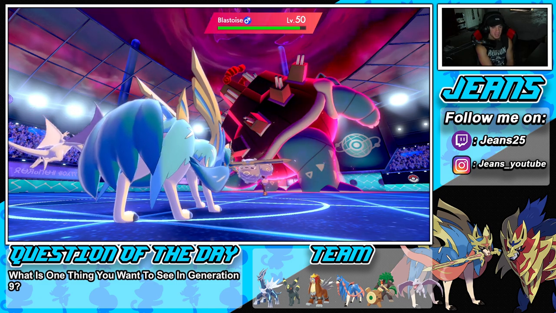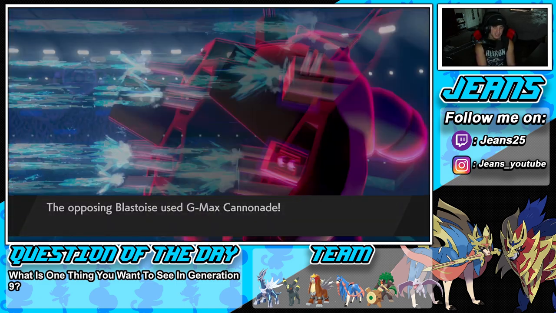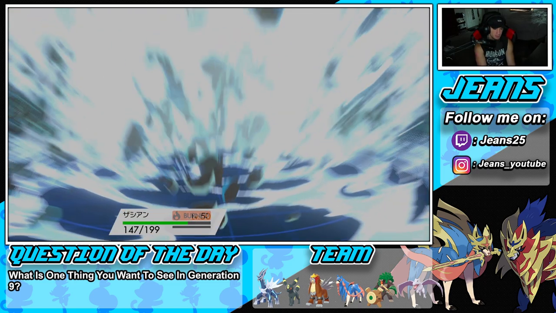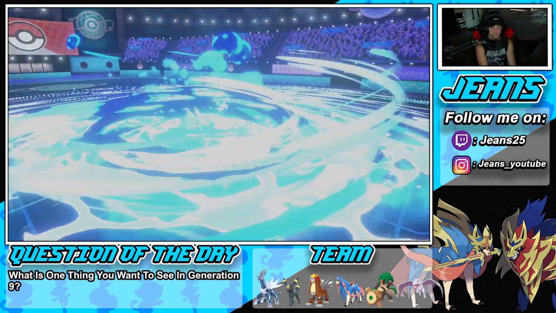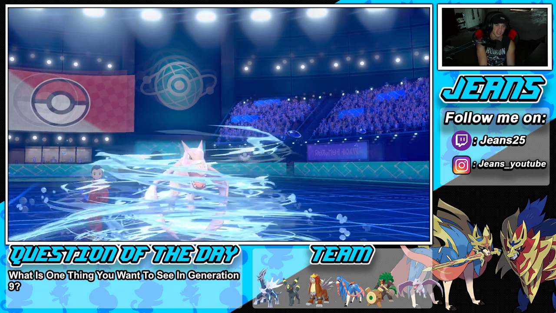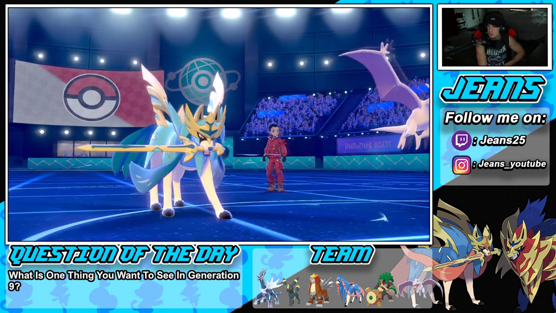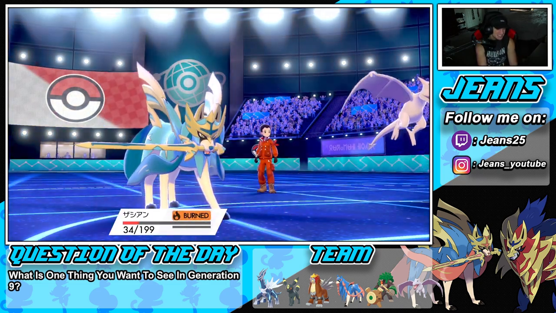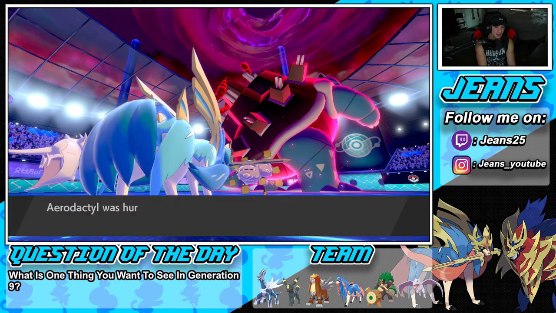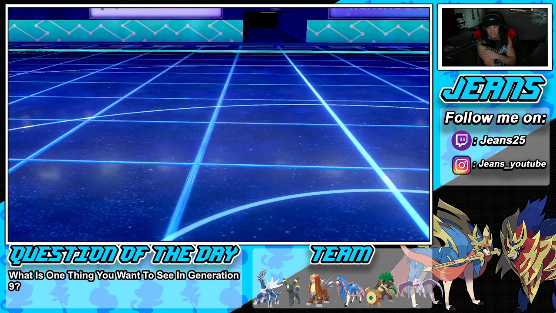Do me real dirty. Behemoth Blade's gonna get blocked, and this thing's gonna drop its G-Max Hydro Cannon, right? Gonna rip into me. Yep. G-Max Cannonade, that's what it is. That's gonna say bye bye to Aerodactyl. And he's gonna go after Zacian. Probably gonna go down to burn and Cannonade damage. That actually might take out both my guys. Leave me alone. What is this, dude? This is no fun. Burns and Cannonade damage. Doing me so dirty.